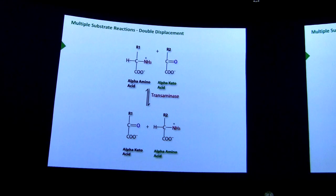Now the cool mechanism is ping pong. Ping pong is commonly displayed by many enzymes. One category of enzymes are known as transaminases. We'll talk about them later with respect to amino acid metabolism. And in this reaction, you can see the following things. There's two things that happen.